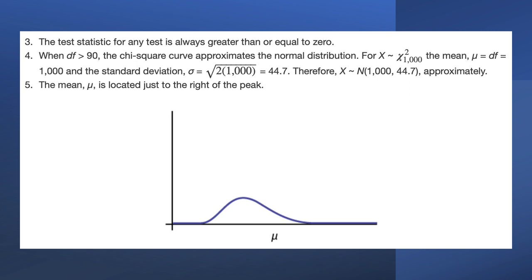So I think the purpose of this lesson was just to get everything set up so that you've seen a few chi-square distribution terms. We want to get to the idea that as the degrees of freedom get higher than 90, the chi-square distribution begins to really take on the shape of a normal curve, and that's where we can introduce normal curve notation. Also remember, to find the standard deviation, it's the square root of 2 times the degrees of freedom. All right, so that's really the major points that we're looking to hit here. Also, don't forget, the greater the degrees of freedom, the more and more the chi-square distribution curve looks like a normal curve.